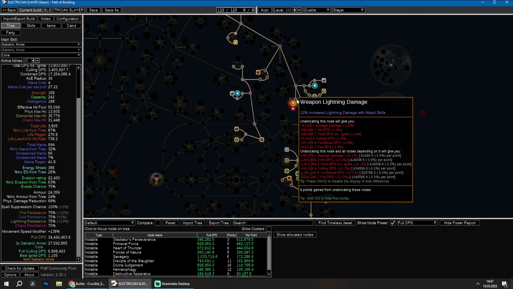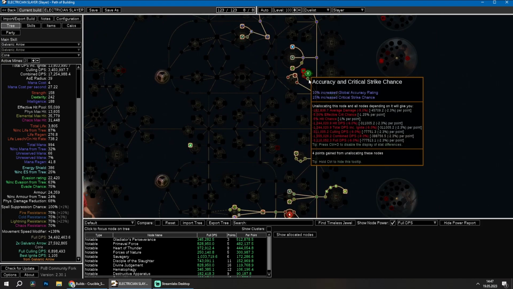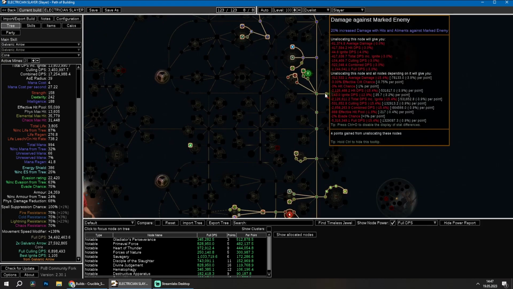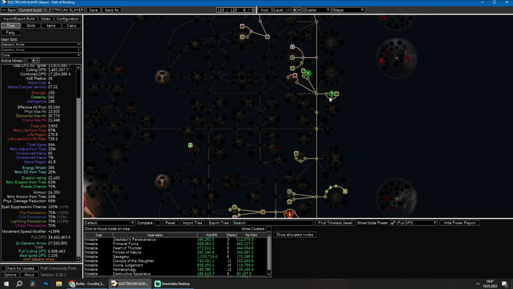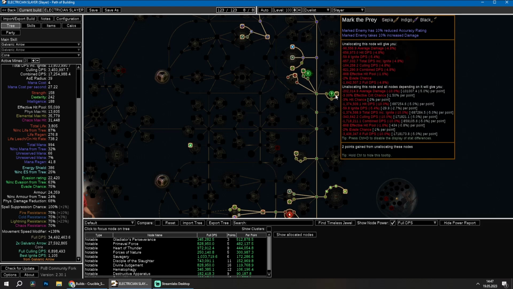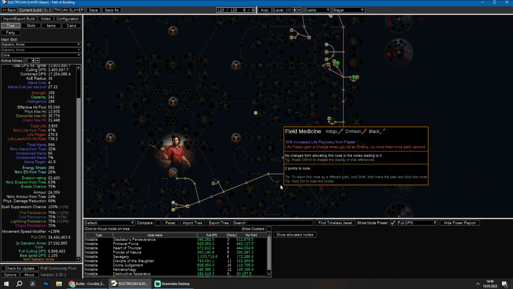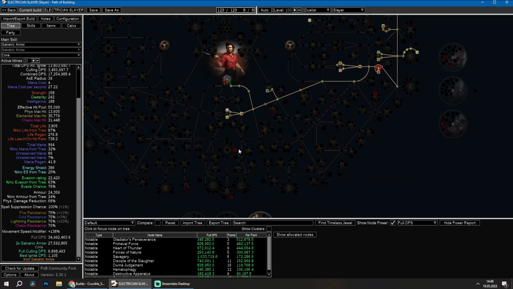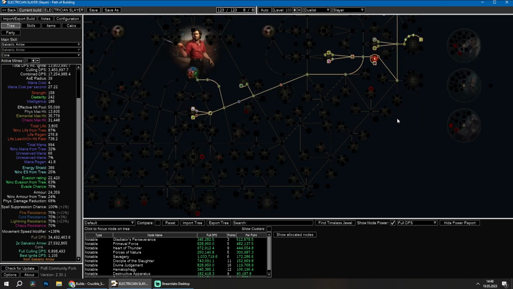This, for example, gives me 3 per point. This gives me 2.3 per point. This gives me 3.9 per point, right? This is a pretty good, very underused combo. If you're using marks, Mark the Prey is a huge multiplier because it gives you marked enemy takes 10% increased damage, which is basically multiplying the damage that you're dealing to it. So that's a really cool underused node, and you can find these things out very easily if you just use the POB. And you can see things are lighting up in red, and the brighter they are, the more damage it's going to give you, right?